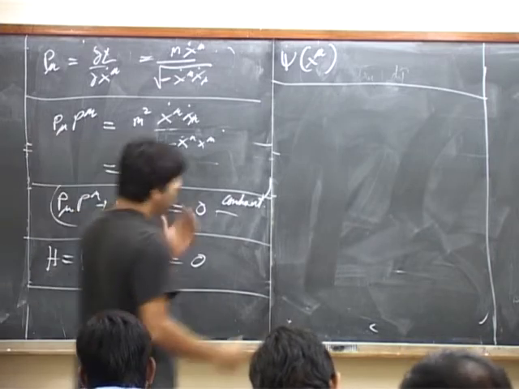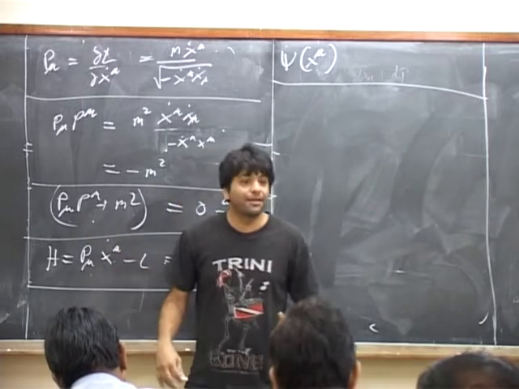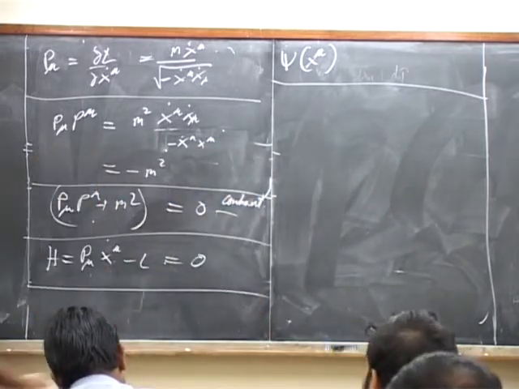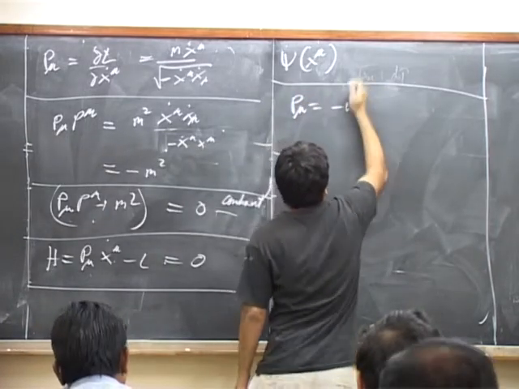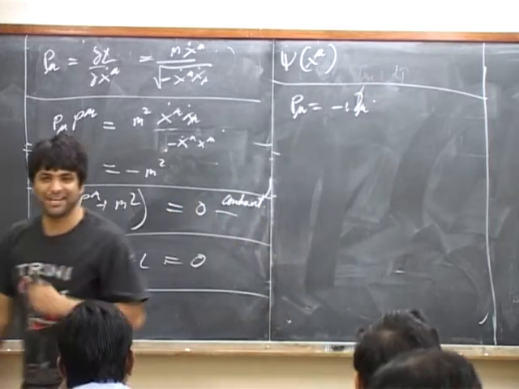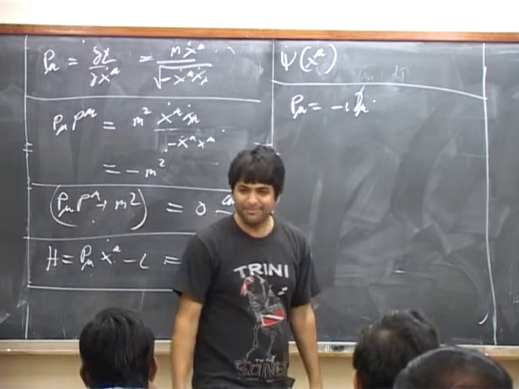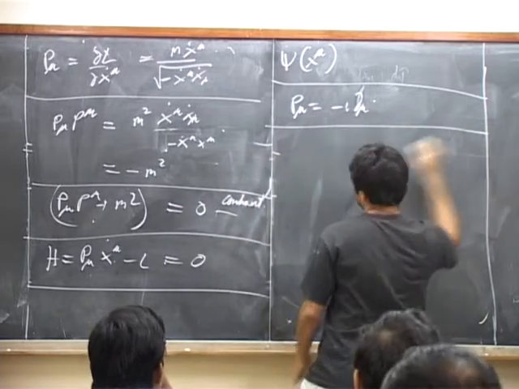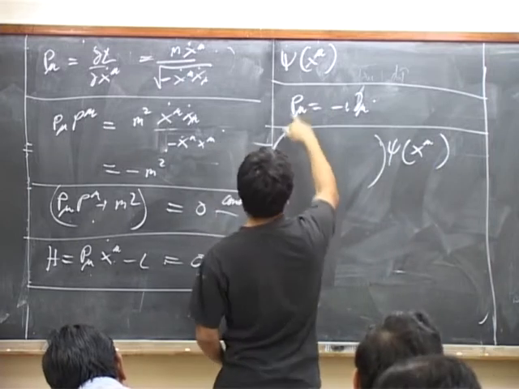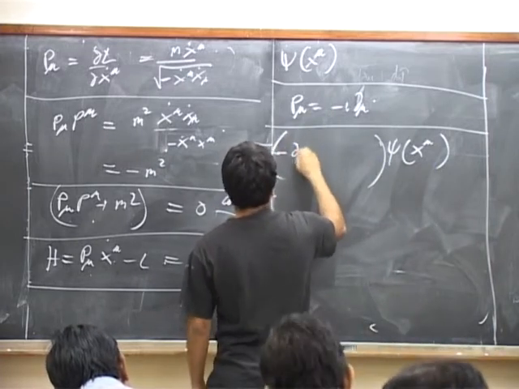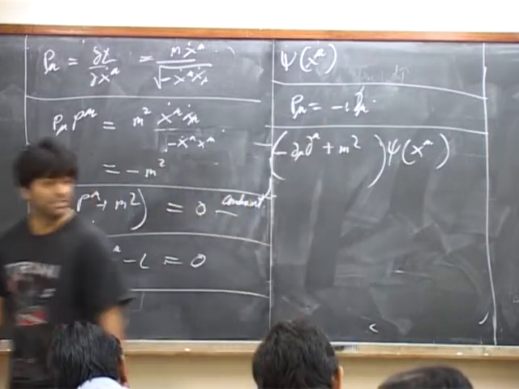Now, not all wave functions of this form are physical. Only those that satisfy this constraint. What does it mean for a wave function to satisfy the constraint? Well, we know p mu is equal to minus i del mu. I almost wrote an h-bar there, which would be a cardinal error. So it's minus i del mu. So let's put that in. The constraint that we have is that minus del mu squared plus x squared acting on psi of x is equal to 0.